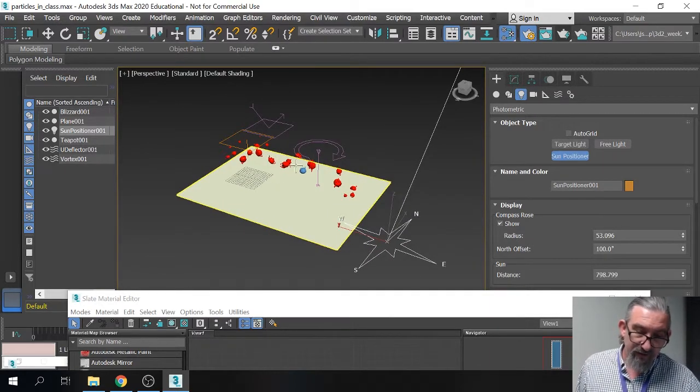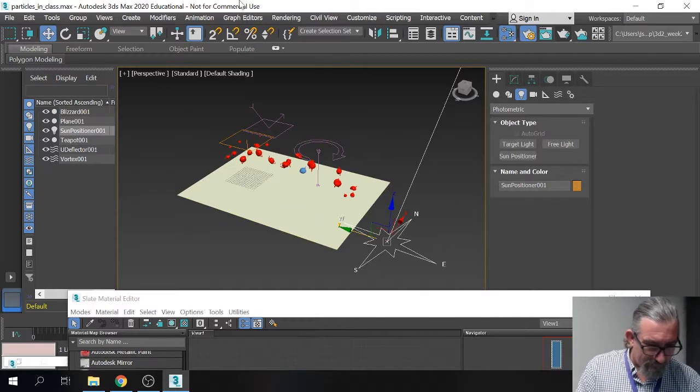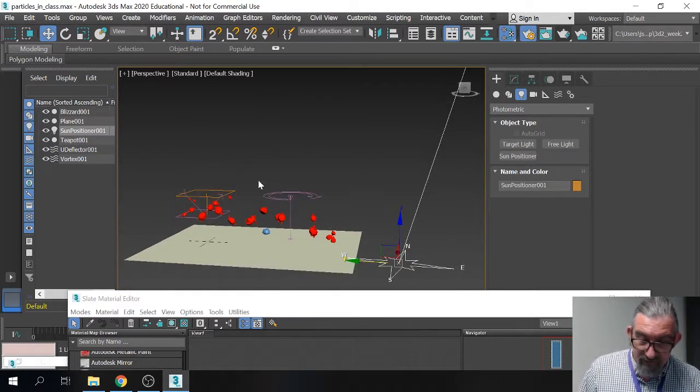Now, I'll tell you if you're going to make it snow, like with a cutout of a snowflake, you're going to have to really finagle things to make your cutout work properly. And in the 10 years I've been doing it, I've always had issues with it. Sometimes I just smack it around until it works, and then other times I just cannot get it to work at all. So think about that. Okay. So that would be the Blizzard.